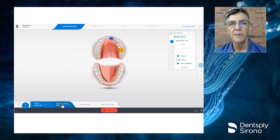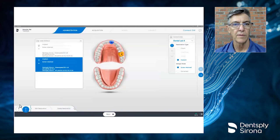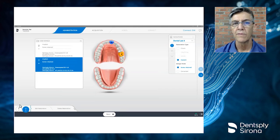So the next step is to choose the scan body. And for the particular type of implant you are working with, in this case, a Dentsply implant, this is an OsseoSpeed, I have chosen a particular scan body. And I click OK. Now, the program in Sirona Connect is going to default to apply the same scan body for each site chosen.